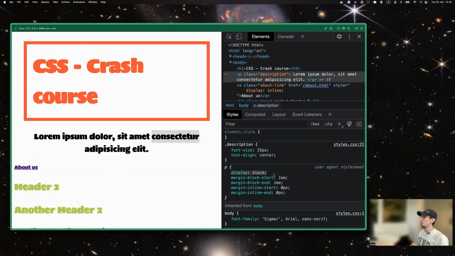What does display block mean? It means that the element will take the entire width of the window. It's like, hey, no one sits next to me. I'm sitting here, no one has the right to sit on my left or right. I'm taking the entire width of the browser. That's what block means.